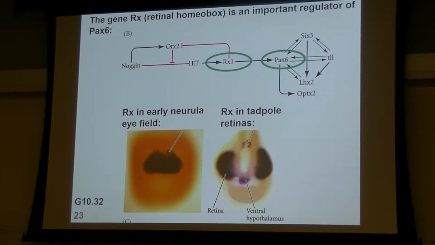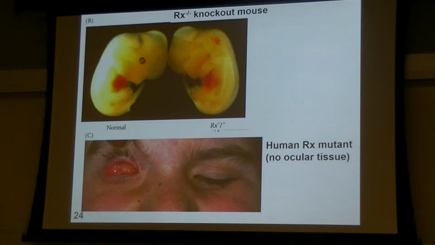Upstream of PAX6, we have this gene called RX1 that's also expressed in the embryo, in the neurula at about this stage, and it's regulating the expression of PAX6. So if you have a mutation in this RX gene, then now you're going to get phenotypes related to eye development, where generally there would be reduced eyes or no eyes, and that is because of RX1 regulating PAX6. So that's always a possibility too. And here is the homozygous RX knockout in mice, and they lack the eyes. So that's probably because of the way that RX is regulating PAX6. So if we don't get PAX6, now we're not going to get any eyes in mice as well.